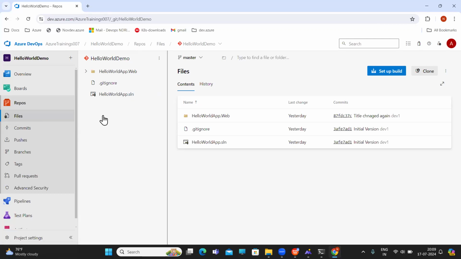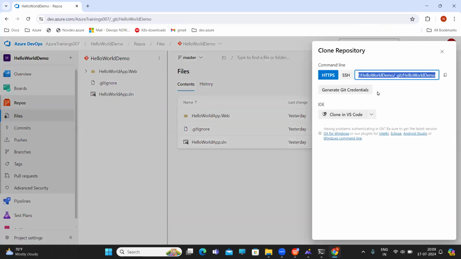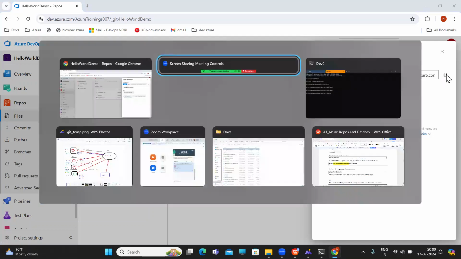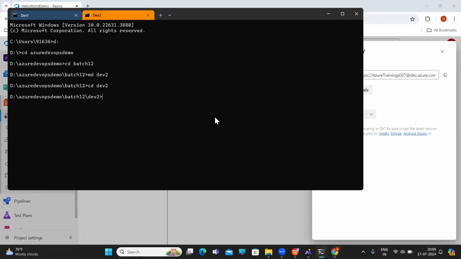Click on Files here. You have the clone option. You can copy this. Come to his machine, whatever it is, developer 2. Git clone, I hope you remember the commands, and paste that URL.